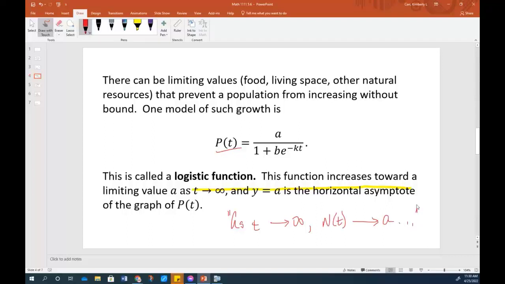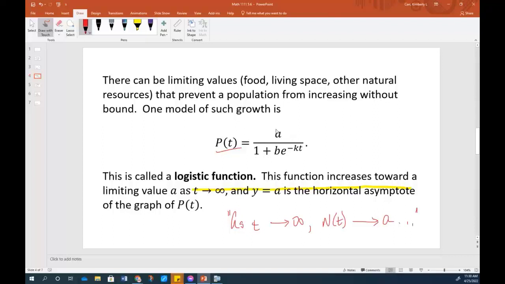Now, when we say it heads to the limit, we don't necessarily think it's going to cross it either. Okay, so could it cross it? Well, sometimes a horizontal asymptote gets crossed, but in this, you're going to really be looking for this phrasing on the homework. Okay, t is going to head to infinity, which means as t heads over to the right, n of t is going to head over to that level.